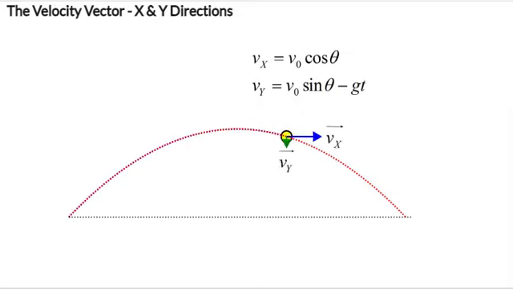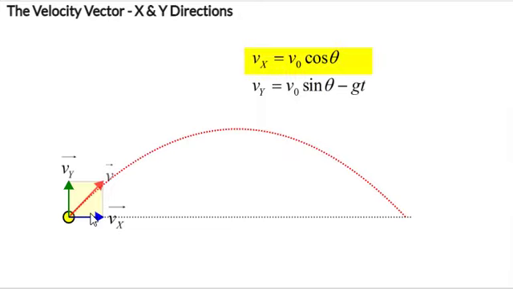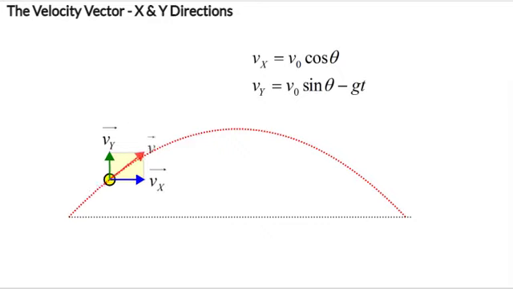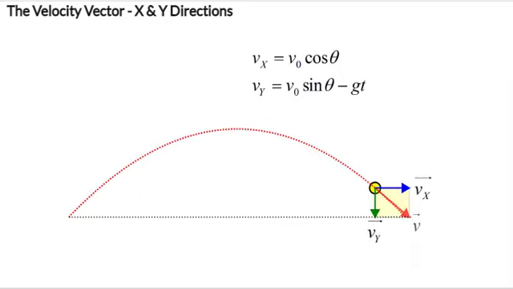As you can see, Vx does not change, but Vy, which was initially pointing upwards, went down to 0 and then increased again in the downward direction. Now let's watch this at various positions. Vx, which is v cos theta, remains the same throughout regardless of time. So as the projectile moves up to the highest position or moves down, you can see that Vx does not change at all. It always remains the same regardless of time.